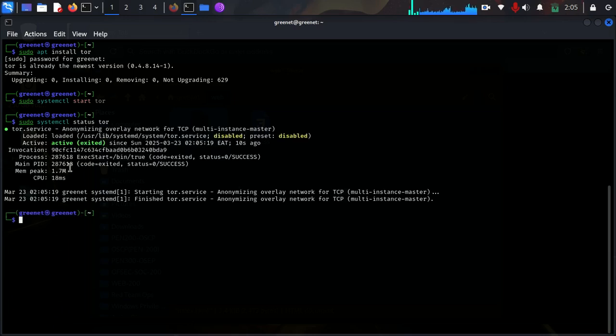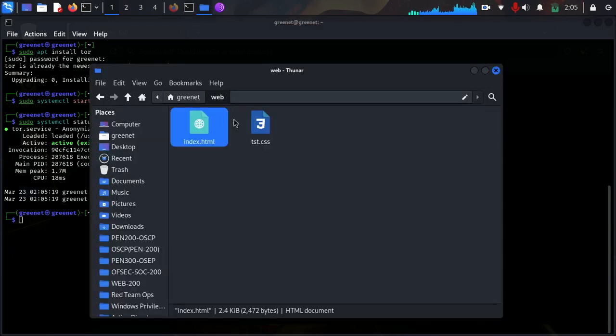Now this is done, we need to host the website that we have in our folder for web. All I'm going to do is open up a Python server within this location and set up these files to be hosted on my Python server. We find this folder in GREENET and it is called web.